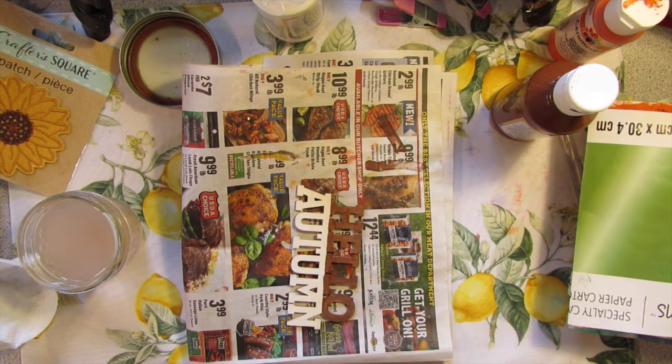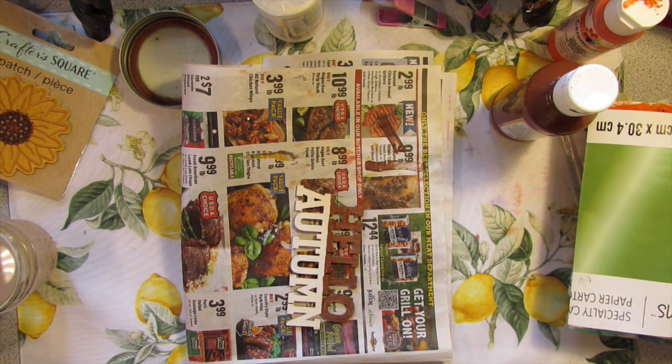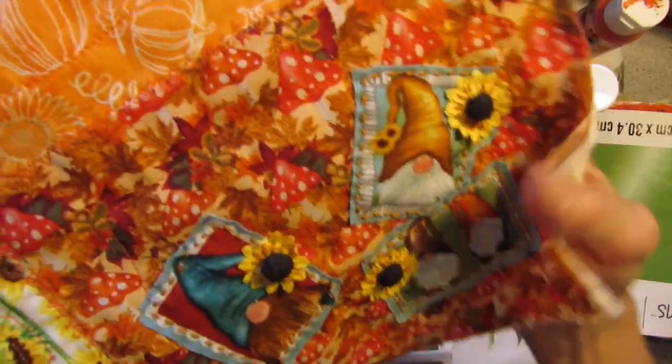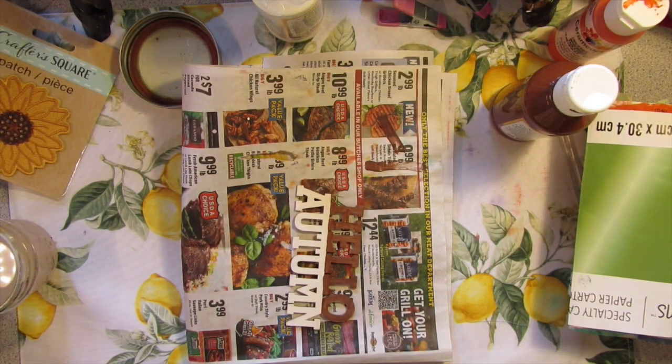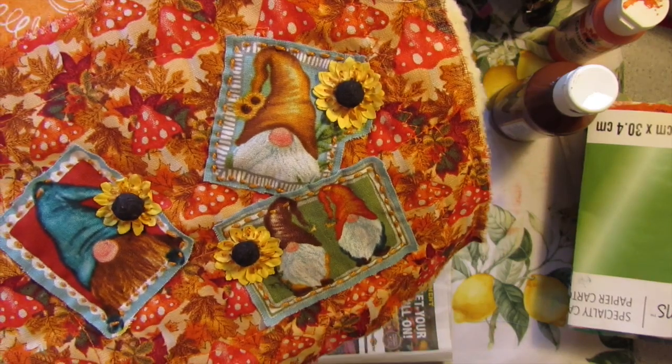Almost everything on this cover so far is from the Dollar Tree. All the material, the sunflower, the pumpkin, the mushrooms, and the gnomes are all those little pieces of material you can get at the Dollar Tree. And for the front, I just cut out some patches of the gnomes and added those on.